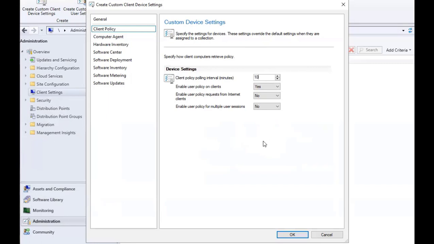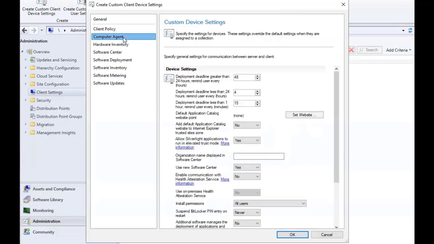For a larger network or a production environment, 30 or 60 minutes would probably be a better option because it'll help reduce network traffic between the server and the client. But for testing purposes, this is okay. I'm going to leave these other settings at the default.